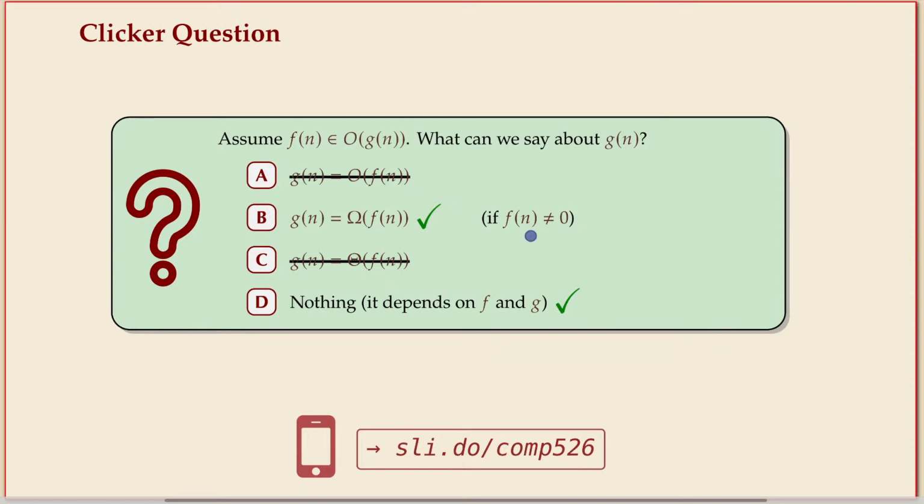If function f is identically 0, then you get trouble with the definitions by dividing by 0 and so on. But we won't deal with so many algorithms that have cost 0 straight out for all inputs. So, mathematically speaking, this is only true if f is not exactly the 0 function, that is 0 at every point.